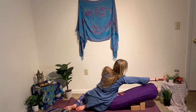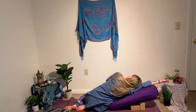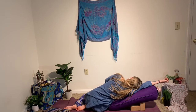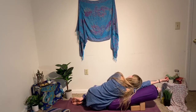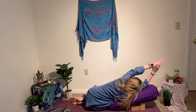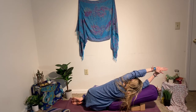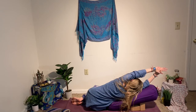You can start with that side bending variation, maybe taking your right arm down, right ear to the right arm. Legs can stack more or less, one on top of the other. You might reach your left arm overhead. Use your right hand around the left wrist, give it a gentle tug. Breathing into the left side.